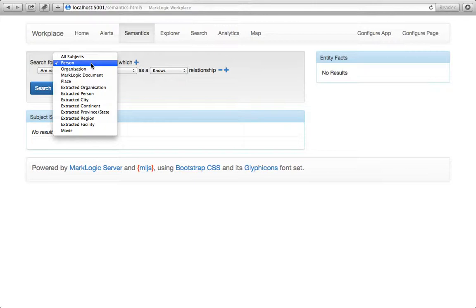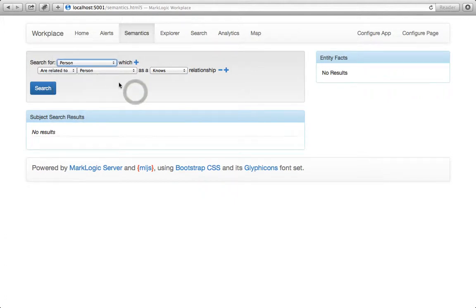So here you see a list of RDF types that I've got configured in the database at the moment. This is fairly limited at the moment. There's just FOAF, people and organisations, there's places, MLJS documents, and a set of Open Calais ones, as well as a test movie one as well. In future versions next month you'll be able to plug in your own. I'm currently talking to one of our semantics experts to figure out the best way of doing that.